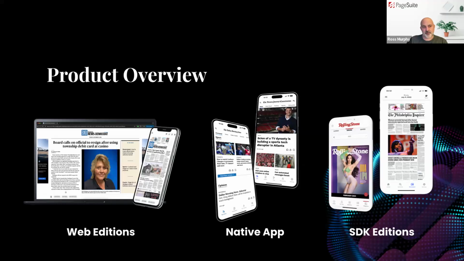Again, as part of the review of who we are, let's have a quick look at our products and try to give you some clarity there. We have a web reader product, a web editions product, and we use that to present PDF and Feed Edition pages as either PDF or HTML pages. We also have native apps, which have a live news section and also the ability to include that edition product.